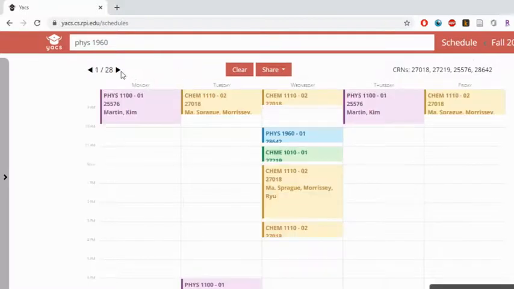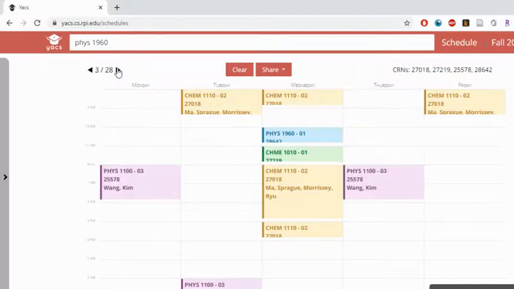And then you'll start to see that we have a number of different schedules available. Depending upon how specific you get with courses, you can have up to 1,000 different schedules, which can feel overwhelming to flip through. So this is where I would start to narrow down based upon the sections and times that you want. For instance, ROTC and athlete students have some reservations in terms of when you need to use your time for things like practices and workouts, so you're going to want to make sure that you're taking classes that end before the time that's needed. And perhaps you just have a preference.